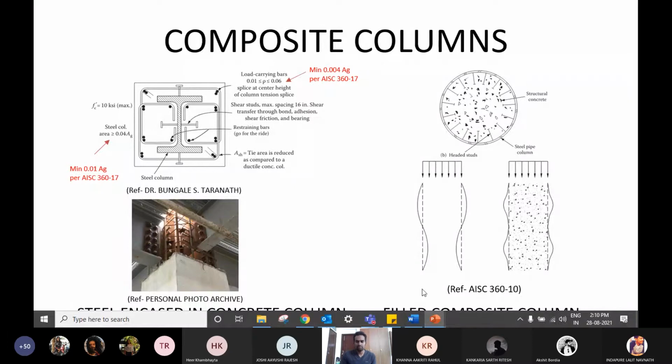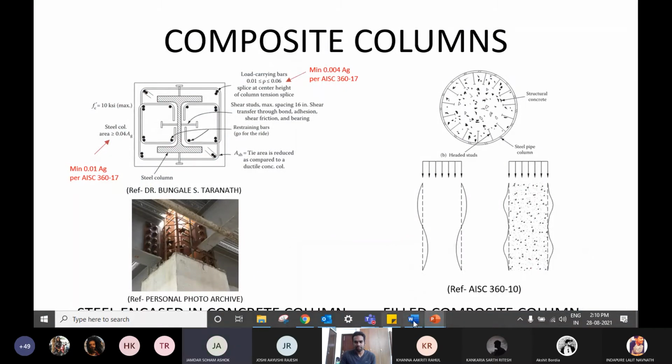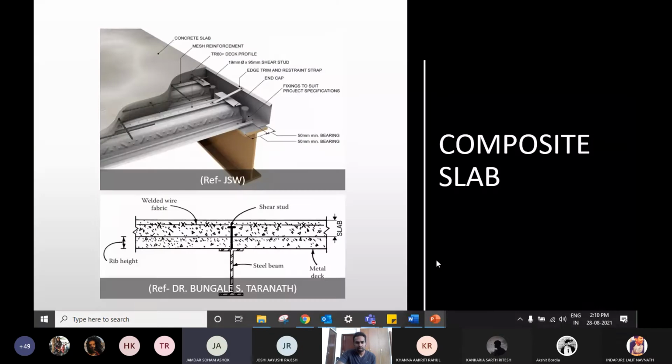What's the 50 mm bearing? I didn't get it though. Okay. So basically, when the steel deck is mounted on the steel beam, we have a definite length of the steel deck, right? Steel deck cannot come for indefinite length. It comes, I think, in terms of maximum 11 or 12 meters or whatever your transport vehicle can carry, and there's a standard size for that.